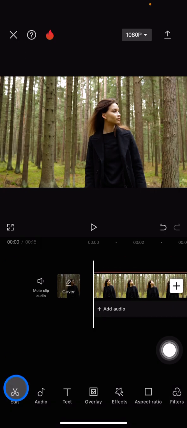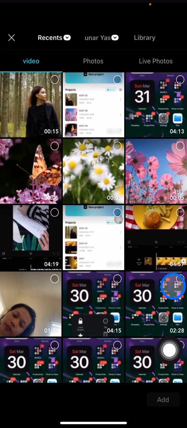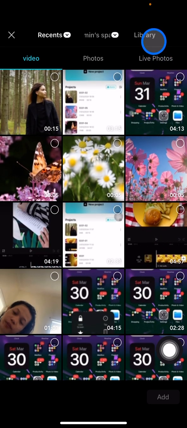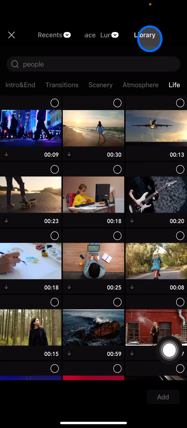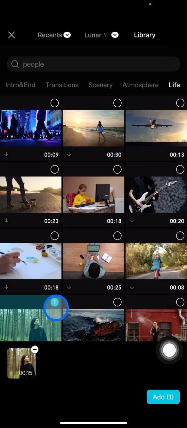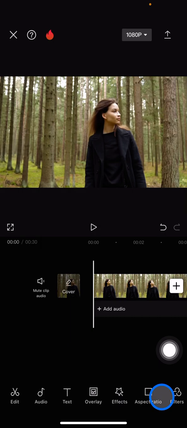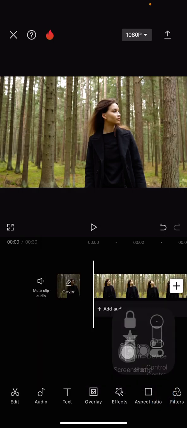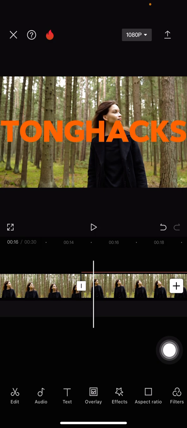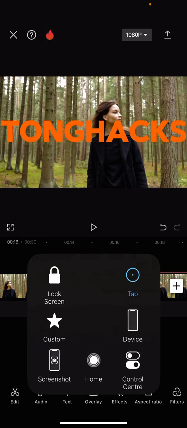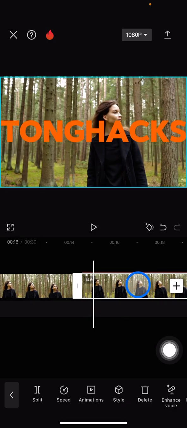And the next thing you need to do is add the new clip. Adding the new clip means that you add the original clip over here. So you just need to click this plus button, and I take this video from the CapCut library, so I will edit. Perfect. And the next thing we need to do is just delete this clip that we added before.